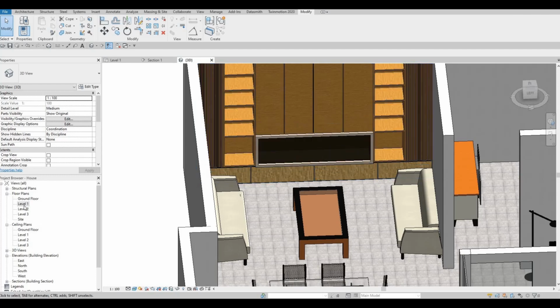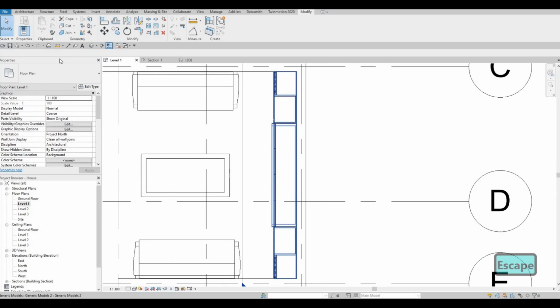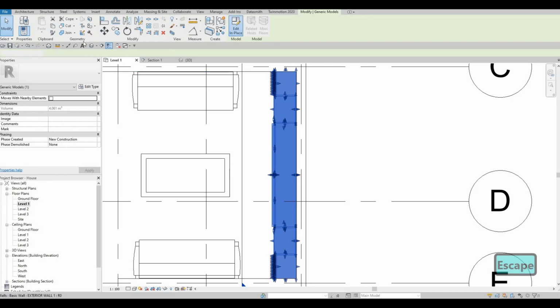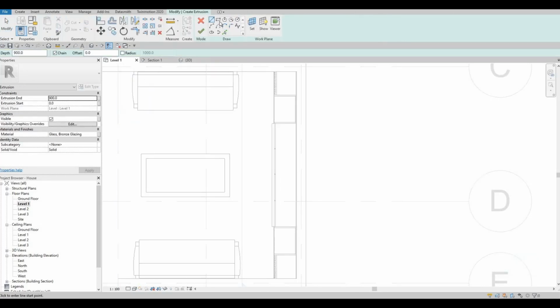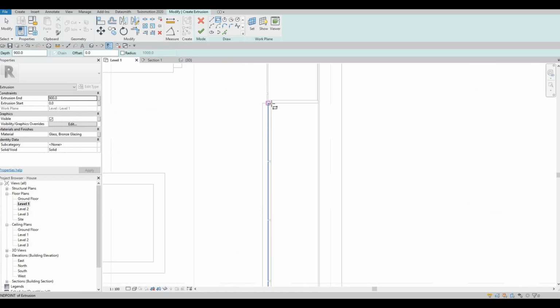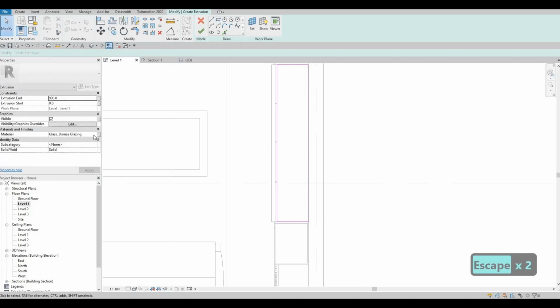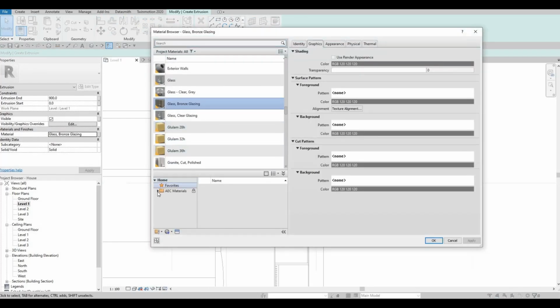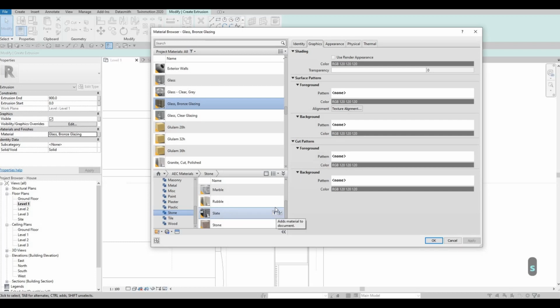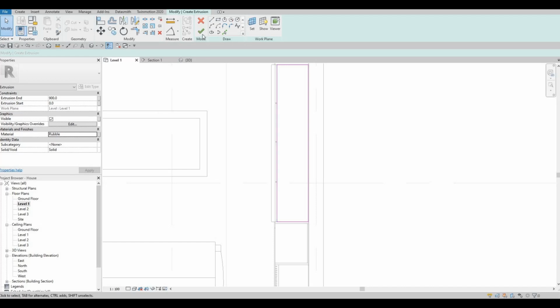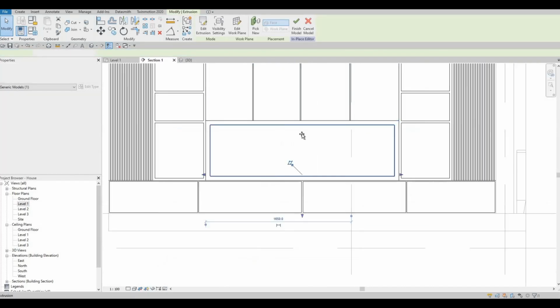floor here. So what I'm gonna do is I'm gonna go to level 1 again, and here I'm just gonna select this one, edit in place, because I'm already using everything like this. So I'm going to add the flooring right here, and then here we just need to change it. So change it to another stone. Maybe we could use rubble.